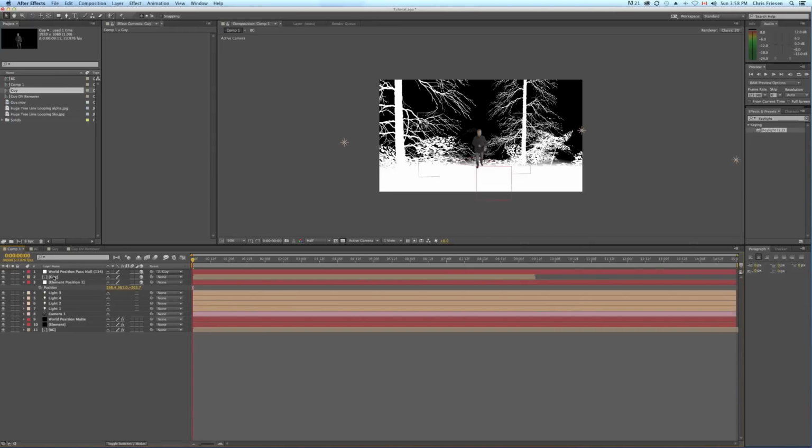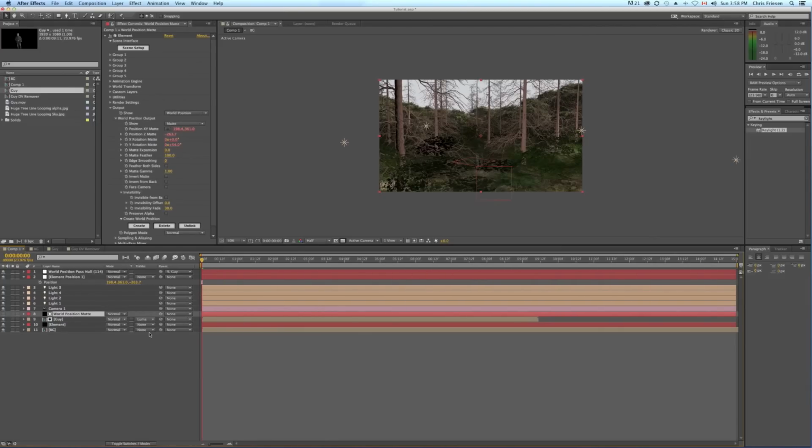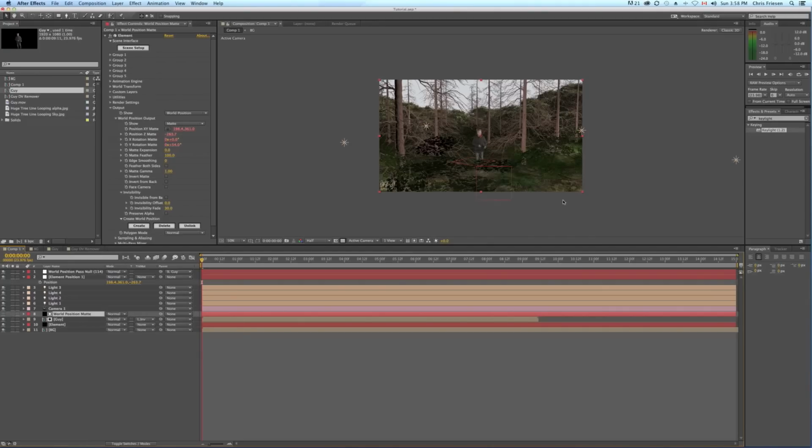So what you want to do is you want to drag the keyed footage underneath the world position matte. And you want F4 to change options, and you want to change to Luma Matte inverted.